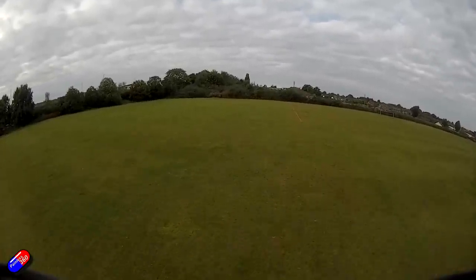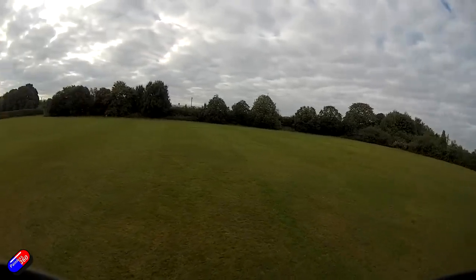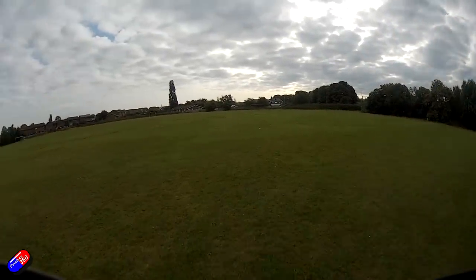I'd like a smaller font than the larger one that's default, but with custom fonts that allows you to play with all that. One of the iNav developers that I know quite well has actually been working with Walksnail to help create that font. I'm not sure it's the exact font he created for them, but he taught them all about how the iNav stuff works. That kind of collaboration is stuff that makes me very, very happy to see.